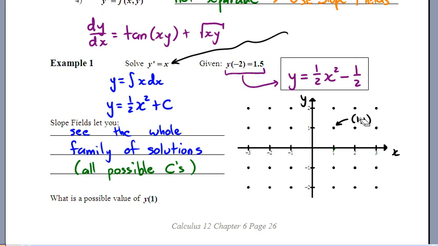I'd say, okay, well, what happens if I put 1 for x and 1 for y in? Well, I'll put your 1 in for x. And what I find is y prime would equal 1. So that tells me if there was an answer going through this point, it would have to go through this point with a slope of 1. So I'm going to draw a very short little line that's got a slope of 1. It's like 1 over 1 up, a little 45 degree line, just like that.